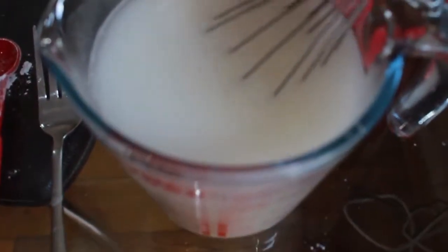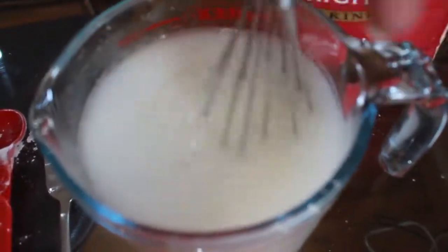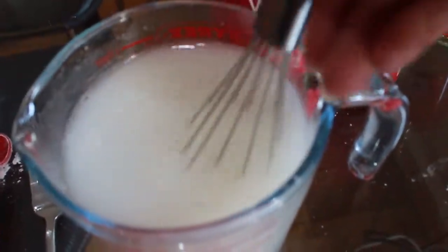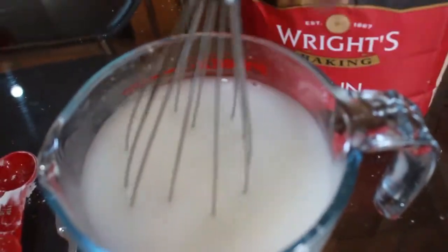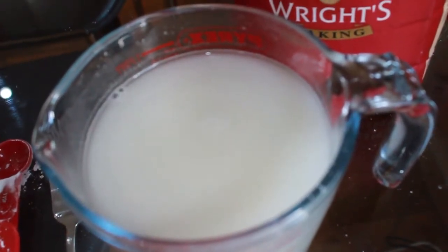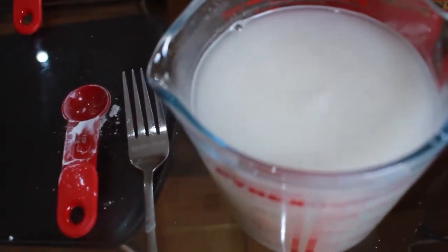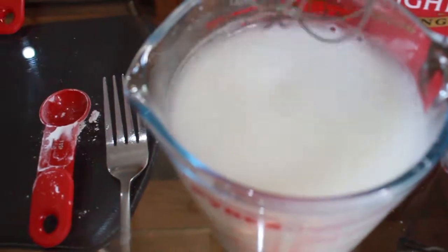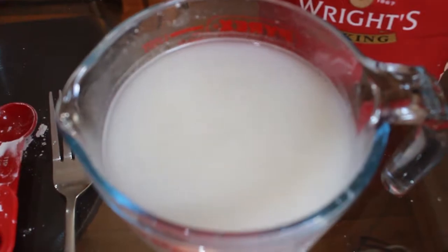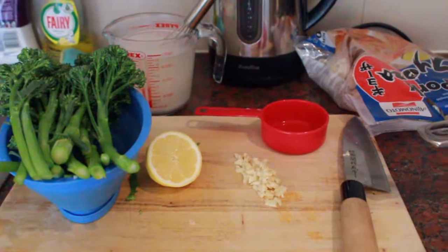I'm going to make an assumption that this is what it's supposed to look like. It's essentially just some flour, starch, and water. I'm very wary about believing this is going to make anything crispy. So I think right now I'm going to plan for failure, and if that means I just have to make some plain frozen dumplings, then so be it. Here we are on my very tiny counter space.